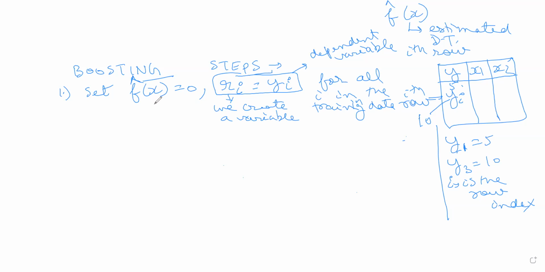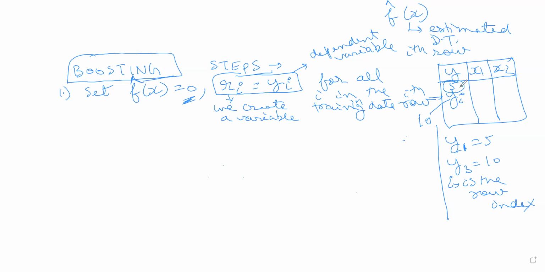So what is the initial prediction? I'll just do a quick true and false to get this idea. What is the initial prediction? 0. True or false? True. And we have created a new variable ri, and we are going to understand the meaning of this ri later on as it comes up. That is initialized to all the elements of y. So R1 is equal to 5 in the initial stage. True or false?